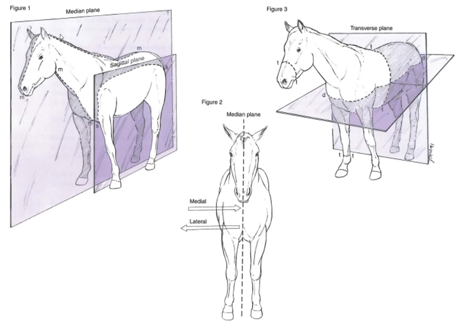First one is called median plane. A median plane is a plane that divides the animal's body into two equal parts. One is on the right and others on the left. So this is median plane. As you can see here in another view, the median plane divides the animal body, this horse, into two equal parts, right part and left part. The right of the horse is to your left, and the left of the horse is on your right hand.